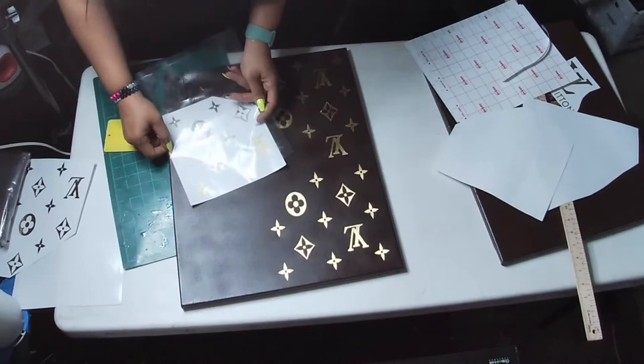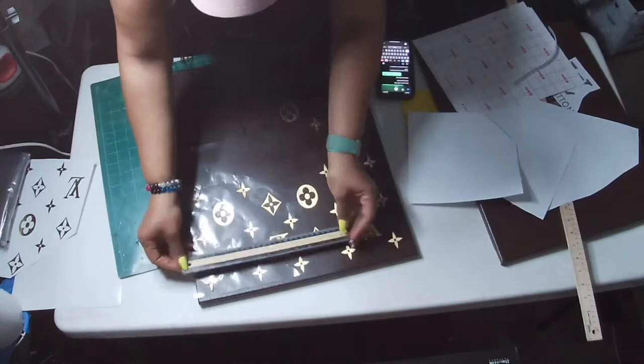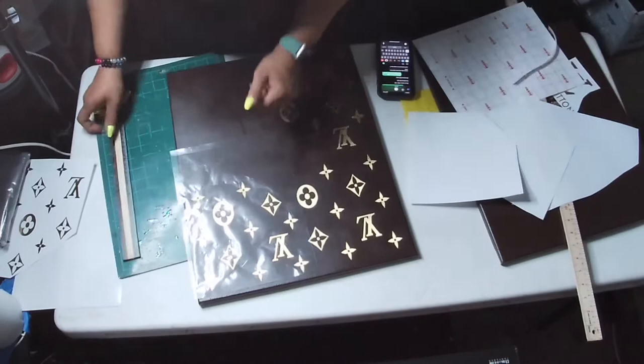It definitely helps, when you're putting these other sections on, to grab your ruler and mark a spot as to what you want to line up. So you can see right there, I'm lining up the middle of the stars just to make sure that everything is a straight line across.